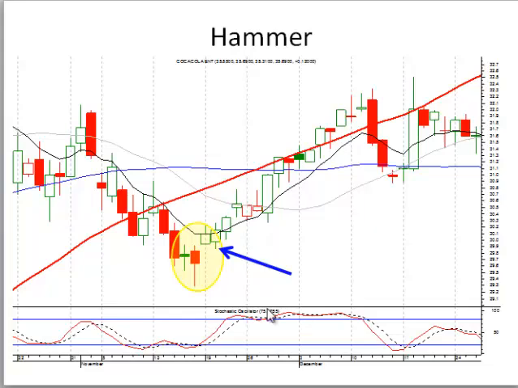In this example, you've got a hammer signal and then a mild little gap up, except for the fact that this is more like a kicker signal where they opened it here and closed it down here and then gapped it up above the previous day's open and went the opposite direction. So you've got a hammer signal and then they gap it up well above where they closed it the night before, well above where they opened it the day before, and went in the opposite direction. The fact that you've got a kicker signal, hammer, doji, and stochastics in the oversold area start moving up tells you that there's going to be a strong uptrend following this setup.